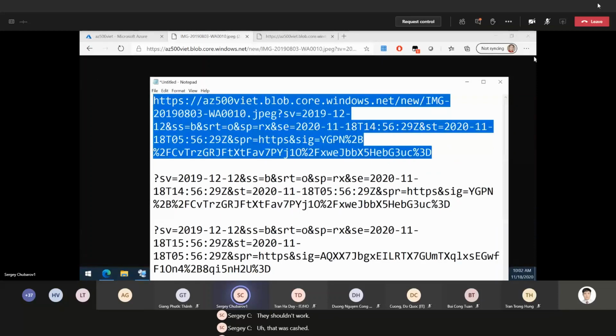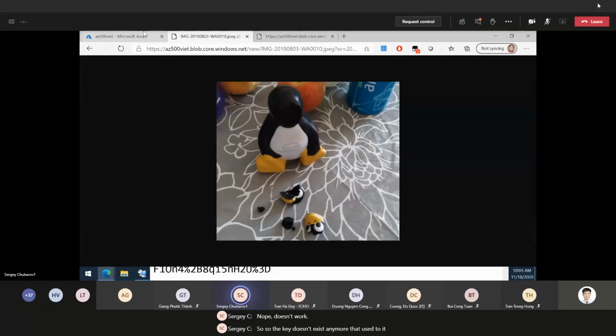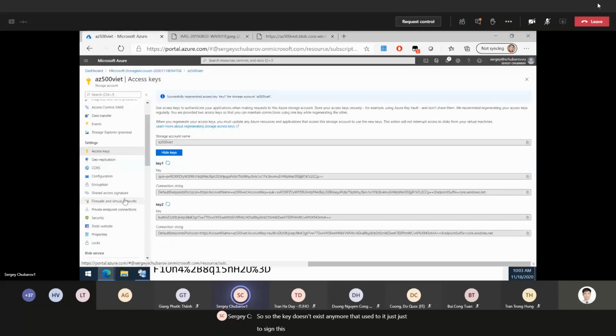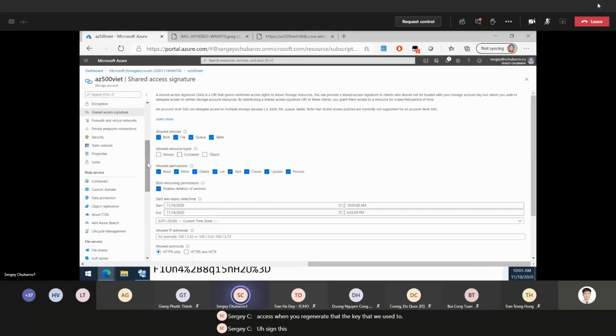Let's try to open in private. Nope, doesn't work. So the key that used to sign this access URL doesn't exist anymore. So that's the way how you can provide more controlled access, with time limits, with operations limits, and then you can revoke this access when you regenerate the key that we used to sign this access URI.